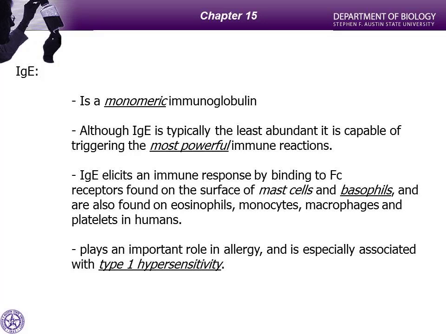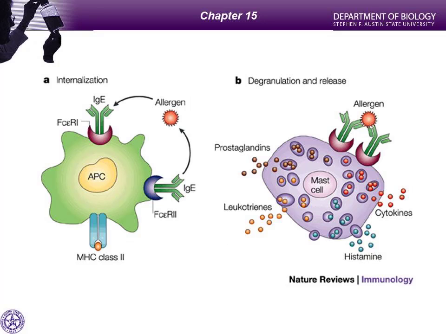So here we see an example. Here's our antigen presenting cell. See the IgEs and allergens, but here's where we have a problem. This is how it's supposed to work in our antigen presenting cell, but when we get these linked on our mast cells, we see the massive release of cytokines, prostaglandins, leukotrienes, histamines, heparin's also going to be released. When that single allergen can pull those two antibodies close enough together and those receptors can activate each other, it causes the degranulation of the basophil.